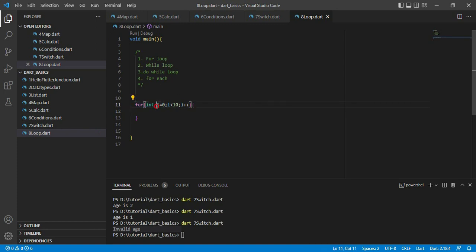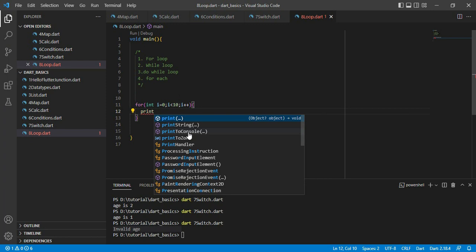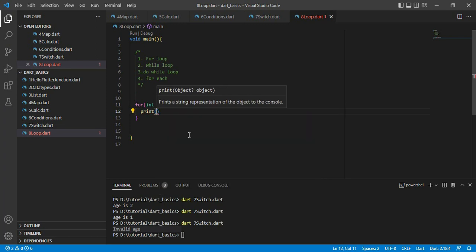That means our loop is going to start from 0, and the second thing is the condition, that our i is less than 10. That means our loop is going to stop whenever i is no longer less than 10, and then i plus plus means we are incrementing our index i. Then let's print i.